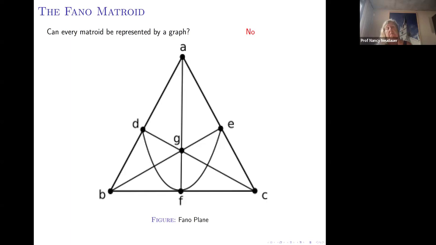What do we have here? Well, remember, since this is a geometry, the elements of the matroid, the ground set, are the points. And like it said, it's a Fano plane, so it lies in the plane. So the bases are going to be 3 points not on a line. So what do I have here for lines? I have a lot of lines. So I have 6 lines that look straight to us, and then I have a 7th line that's curved. So this is a matroid with 7 points and 7 lines, 7 3-point lines.